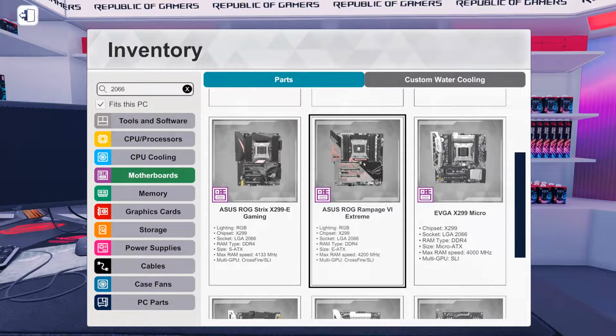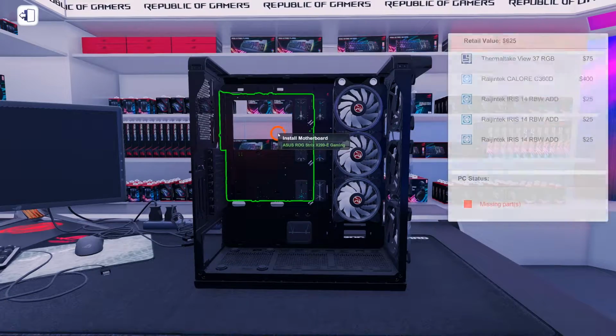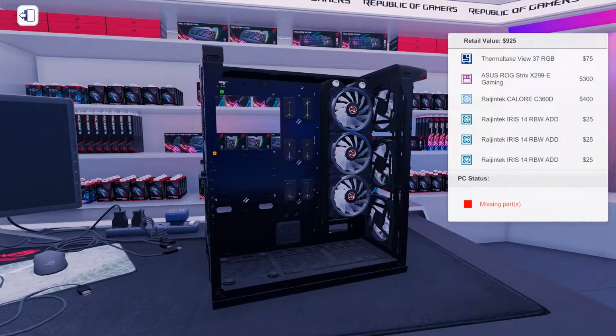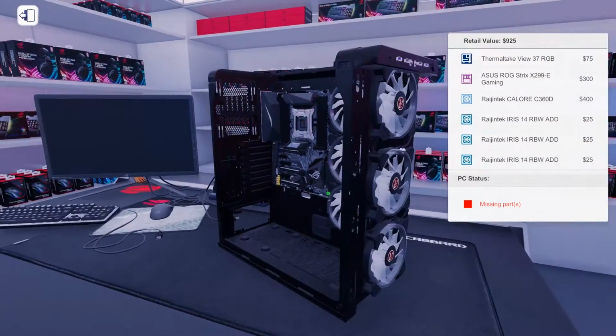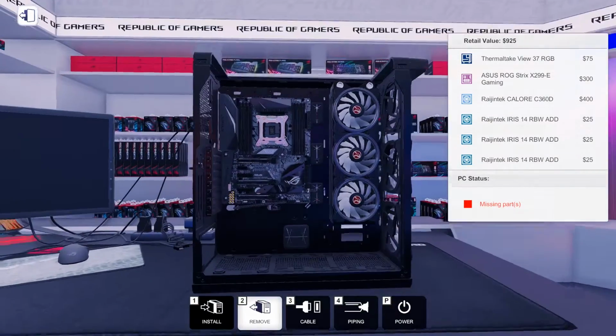I do like the Rampage, but it's just so silver. It's so silvery. Let's do the X299E. Is that an EATX motherboard? Actually, no, I think it's just regular ATX. Almost looks empty in there, doesn't it?